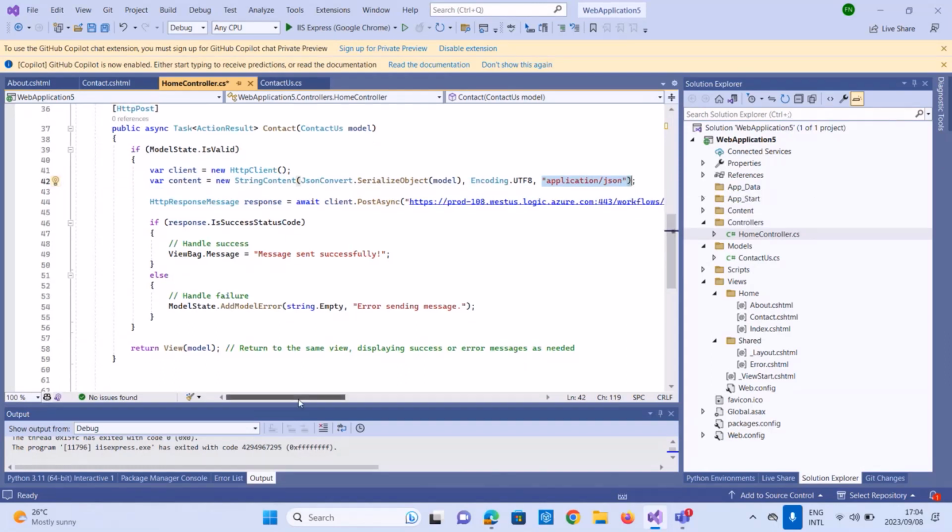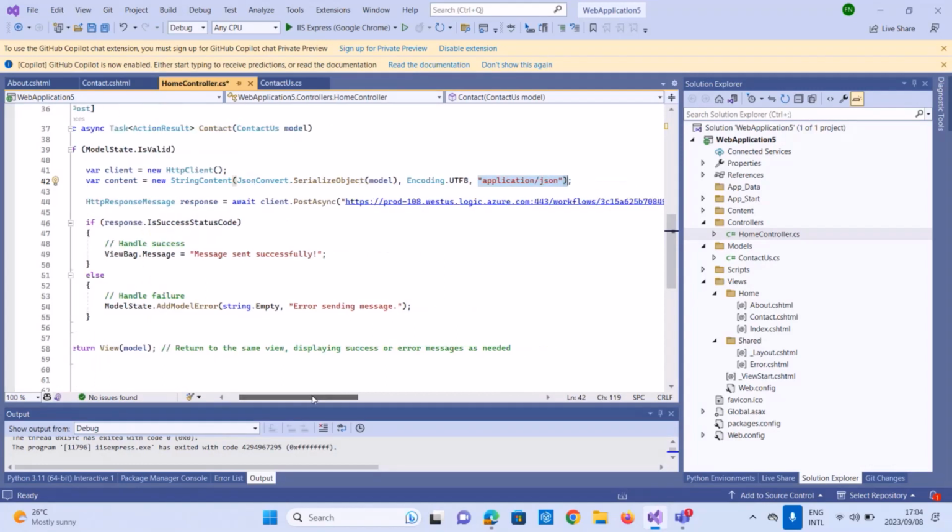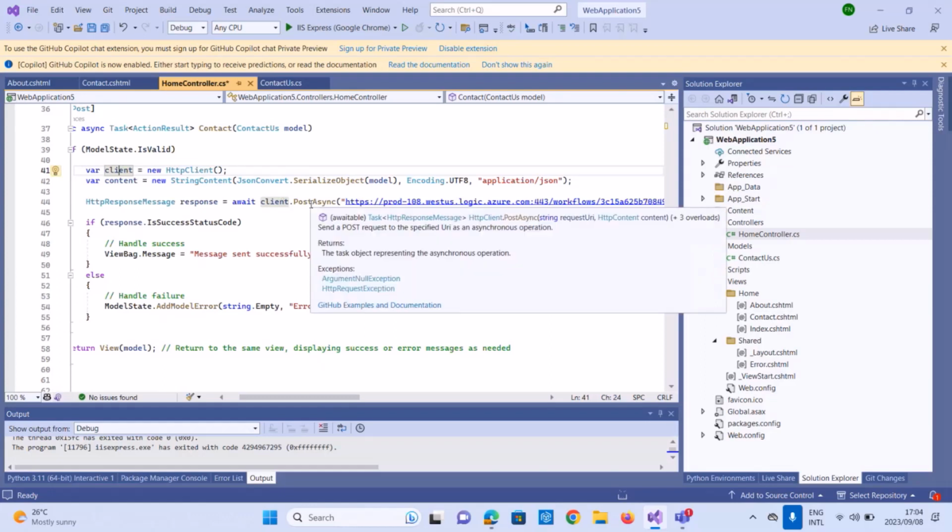Then after that, I need to have a response. I need to check that whatever I've sent, what type of message it gave me. Was it successfully sent or not? That's why the HTTP message is important, because I'm using asynchronous methods that I call. You can use synchronous, but I use asynchronous here. So the client that I have initiated, now I'm about to use it. What type of API am I calling? A Post. It's an API that is going to accept information from my application, which is the ContactUs.